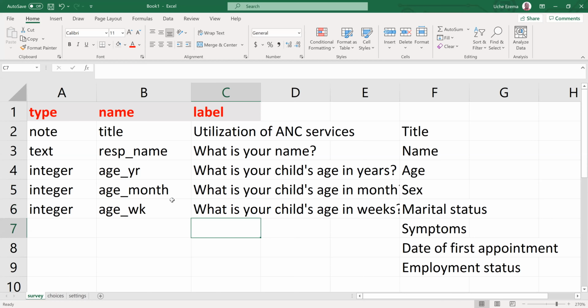Okay, so you're going to have it. You will now have 3 columns, where they'll put the person's age in months, in weeks, and in years. So if a child was born on June 25th, you know that the child is not even up to a month. So the data collectors will put 0 in age in years, put 0 in age in months, and then come to weeks and put 1 or 2 if the child is up to 2 weeks. So when you look at the data during analysis, you know that this person is not up to 1 year, is not up to 1 month, is just 2 weeks. So that makes life easier for you.